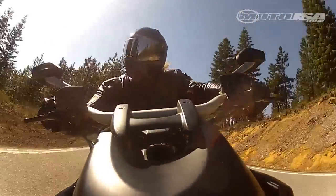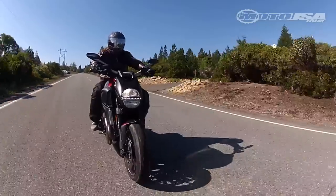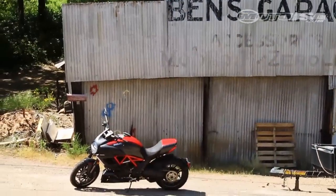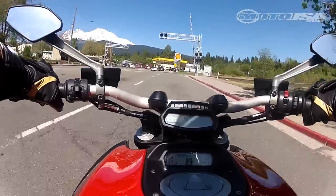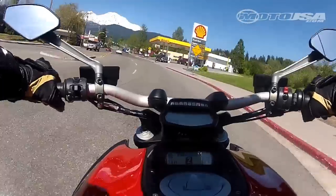At 80 miles per hour buffeting sets in, so we lean forward and tuck into the tank, which also helps shift pressure points. The stock seat doesn't look it, but the scooped-out design puts pressure on the bottom of a rider's glutes, so it's bearable for long stints. You're also stopping about every other hour for gas, which helps riders from getting fatigued as well.